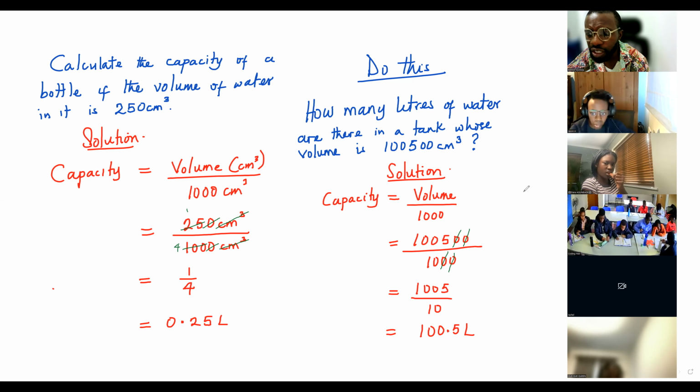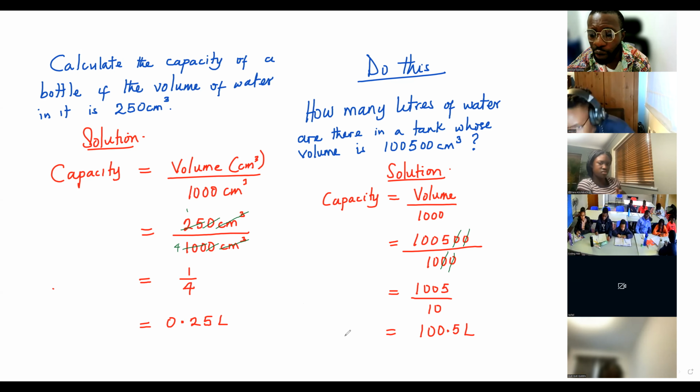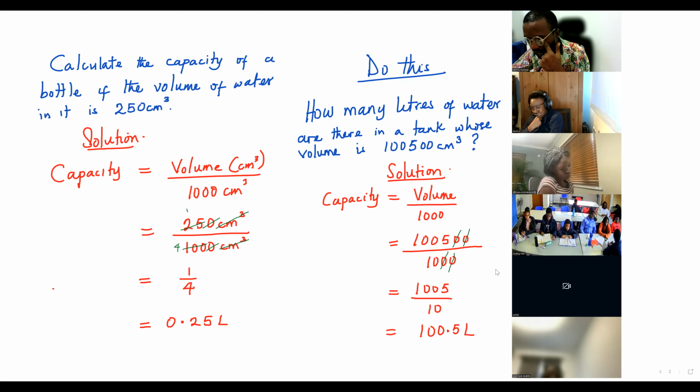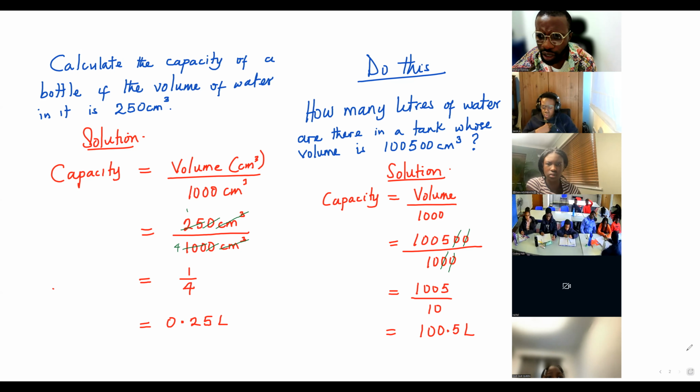Okay, so guys, you all got 100.5 liters. That is the capacity. So let's go back to volume now because our focus is volume. When we continue working on volume, we would now be able to calculate capacity. But without losing focus of what we've got to do today, volume of a 3D shape.